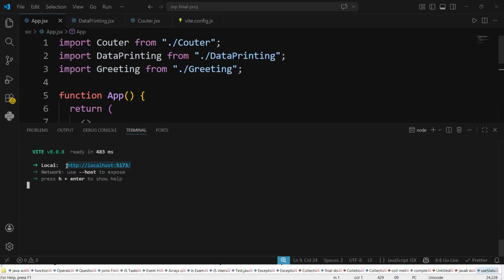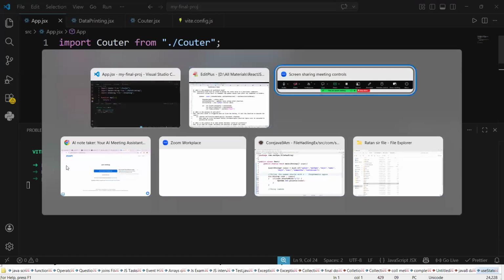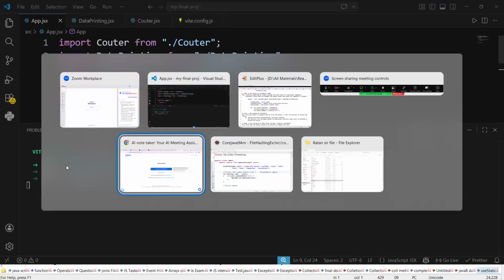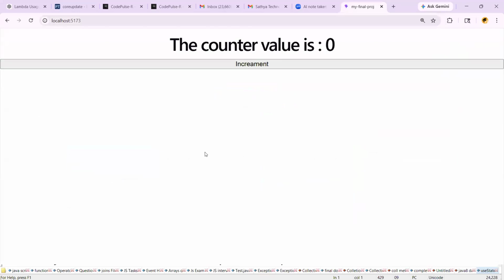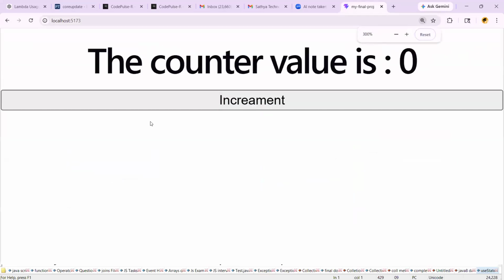The project is started. You can take this variable, like localhost 5173. You check that value, guys. We got the button. This is the button here we have. The counter value is how much now? 0. The initial value is how much here? 0. Right? That's for 0.